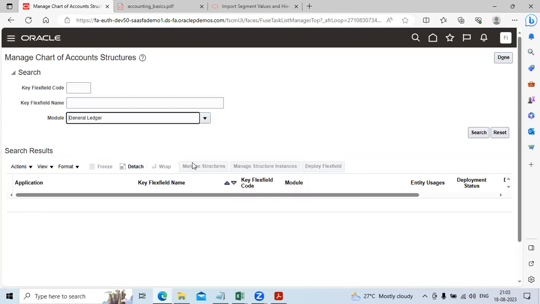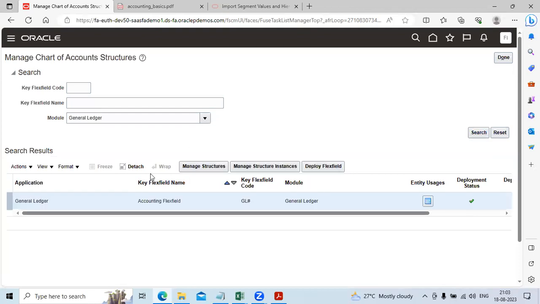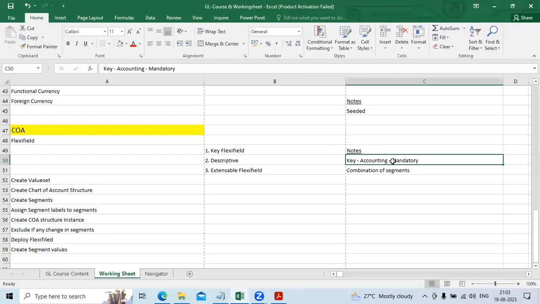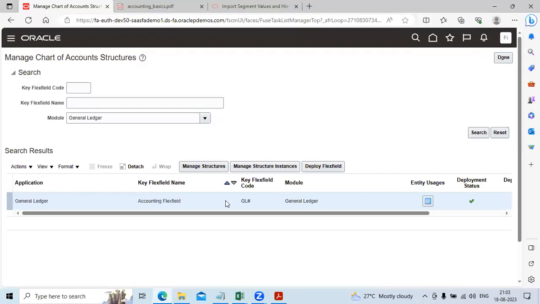Just click the Search button here. This is my application and this is my key flexfield. The flexfield name is Accounting Flexfield. So the Accounting Key Flexfield is mandatory while creating your chart of accounts. You can go to Manage Structure and create the structure and all.